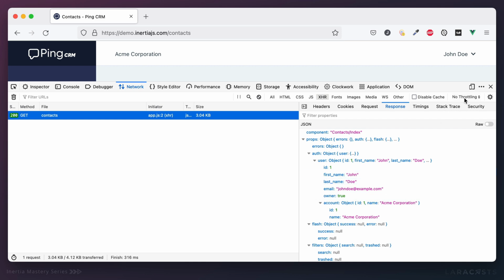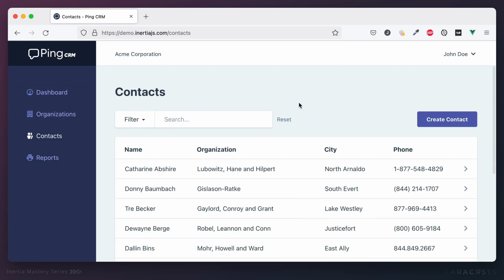So notice the advantage here is you only have to load your basic assets once. You're not refetching the CSS and the scripts and the header and the footer for every single page request like you traditionally would with a standard server-side app. And what that translates to is a much faster application.